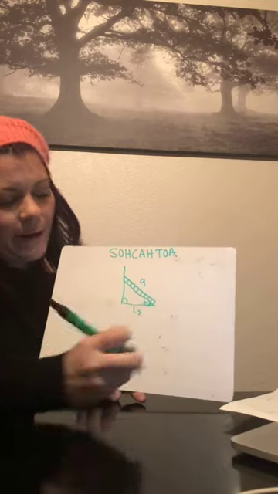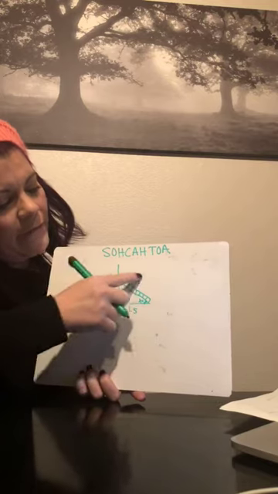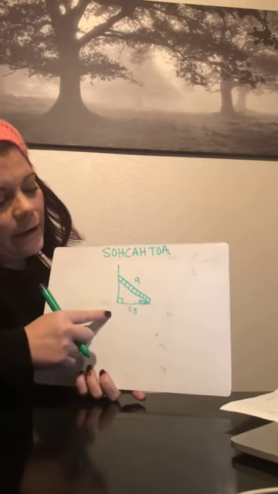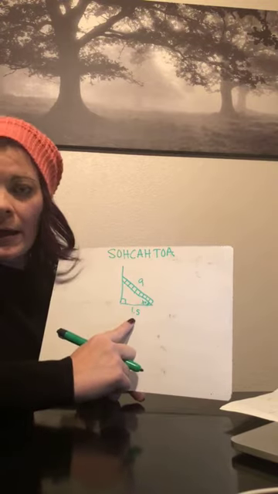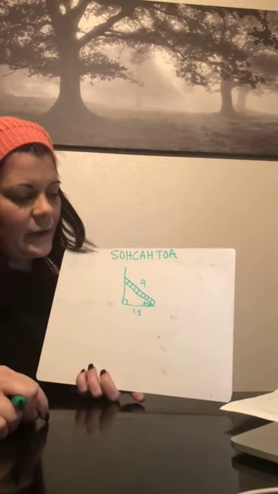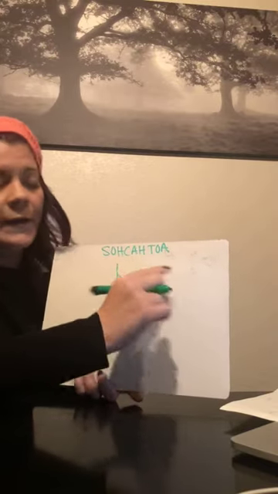So we're looking there. Okay, so now you have to determine what you have. We have the hypotenuse because it's across from the right angle. And we also have the adjacent side because it's right by the degree that we're trying to find. So that's adjacent and hypotenuse. So if you look, that's cosine. So we're trying to find the cosine of x is equal to adjacent 1.5 over hypotenuse.